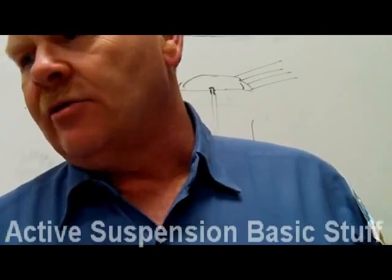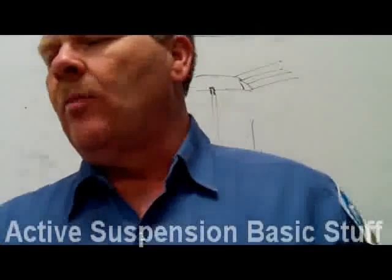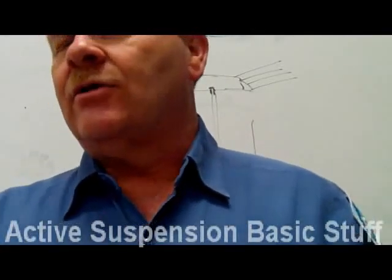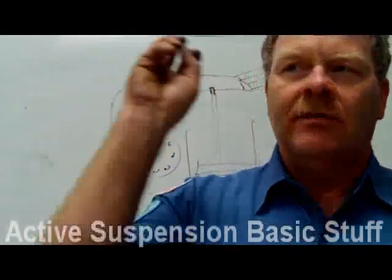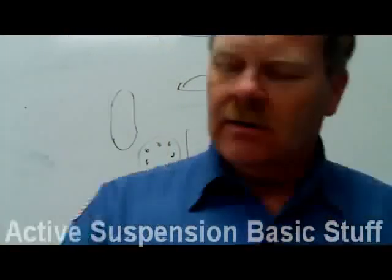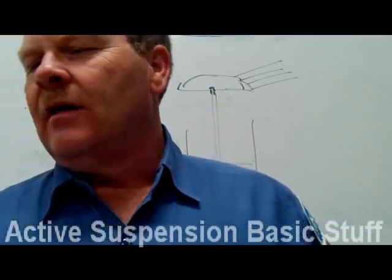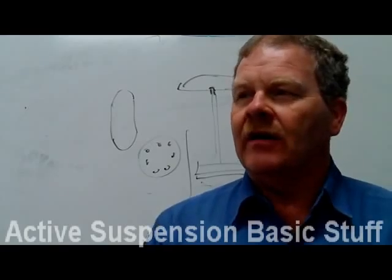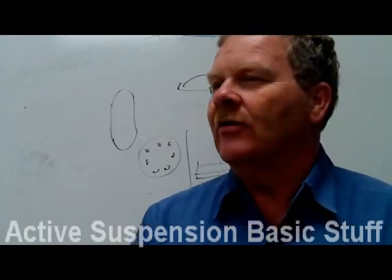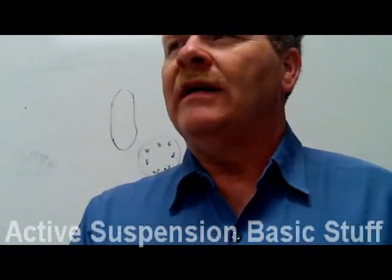There's a service switch — it's like a little rocker switch that says off. If you open the trunk on the Crown Vic, it's on the left side and you'll see a yellow sticker about the air suspension switch. If you forget and leave it off, there will be a warning light. If you do forget and let the car squat down, just fire it up — open and close the door and it triggers it to start leveling itself. When the door is open, it won't do any leveling.